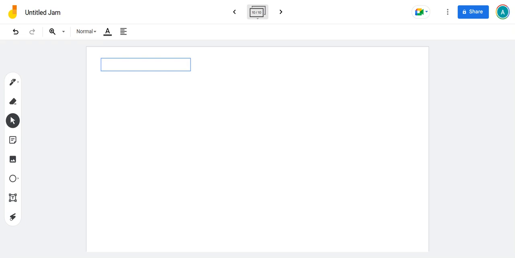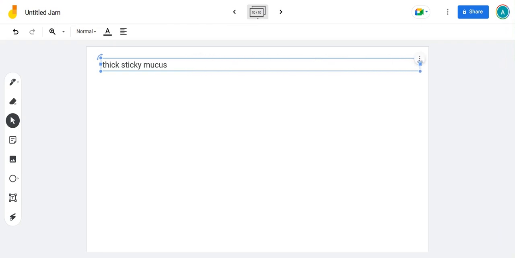So first of all, the overview is that you get this really thick, sticky mucus, and that thick, sticky mucus is the problem in all parts of the body where it causes a problem. The cause of it is this really thick, sticky mucus, where it shouldn't be that thick. It shouldn't be that sticky. The reason why the mucus is so thick and sticky is because it doesn't have enough water in it.